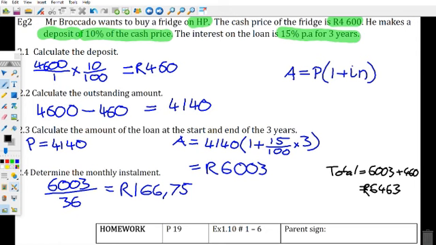So do you see how if you can't afford something, you can put it on hire purchase. But look at the end. You've paid nearly 2,000 Rand extra on top of that after 3 years. So is it actually worth it? That's a bit of a toss up. It all depends.